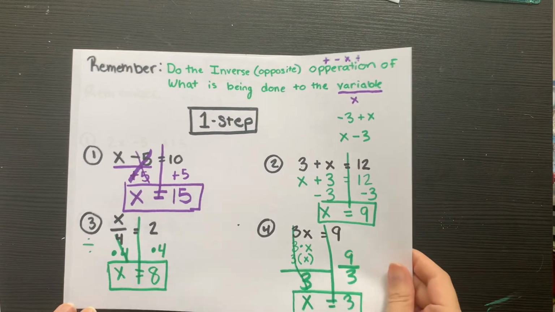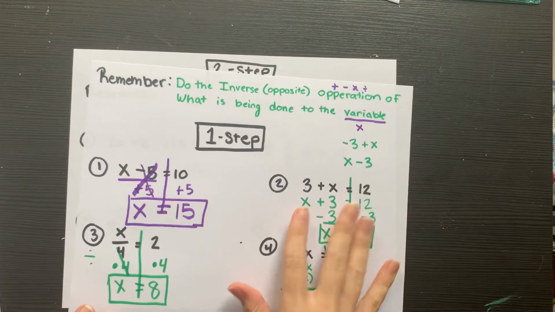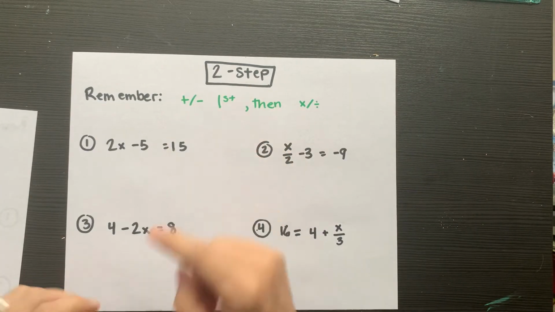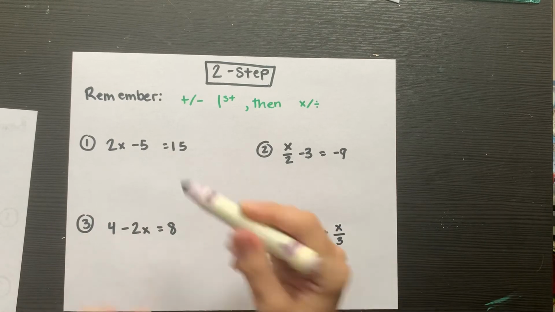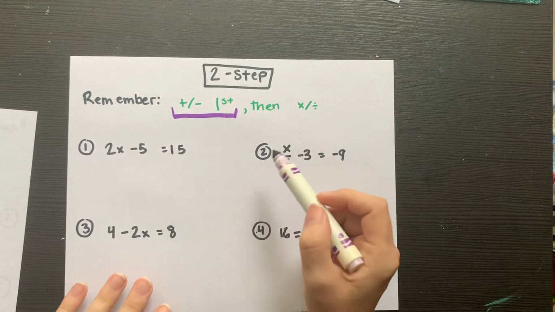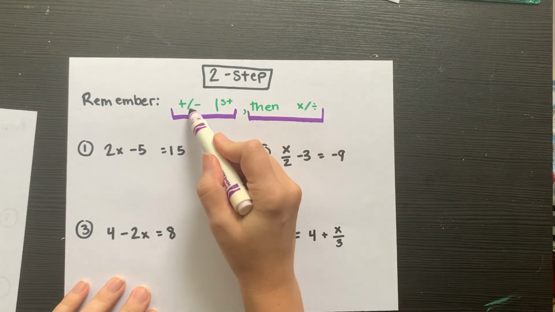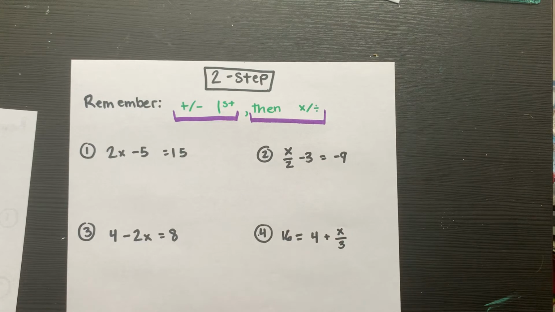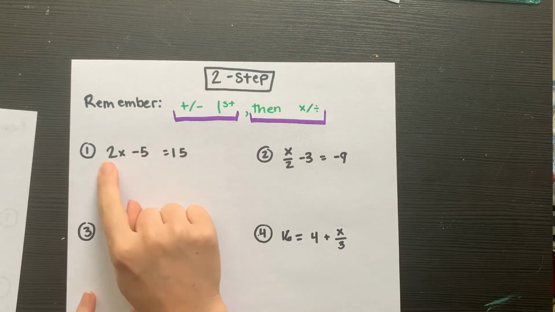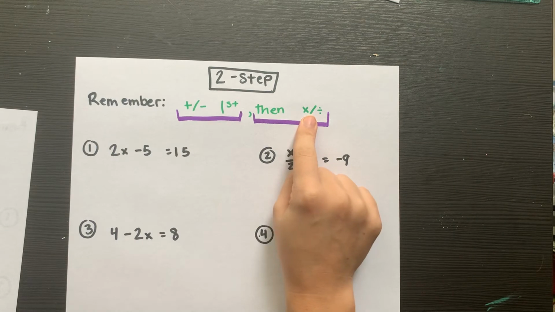When we go to 2 step, it means you're going to do 2 of these. So you're going to add and multiply, or add and divide. You'll have an add or a subtract, then you'll have a multiply or a divide. So for 2 steps, you always add or subtract first. First you're like, okay, should I add something or should I subtract something? After you do that, you'll look at it again and say, all right, now will I multiply or will I divide? Right? So first add or subtract, then multiply or divide. If you look at all these equations, on this side where the x is, there's 2 numbers. So that's how you know which one to do first. You always do the add or subtract first, the multiply or divide second.